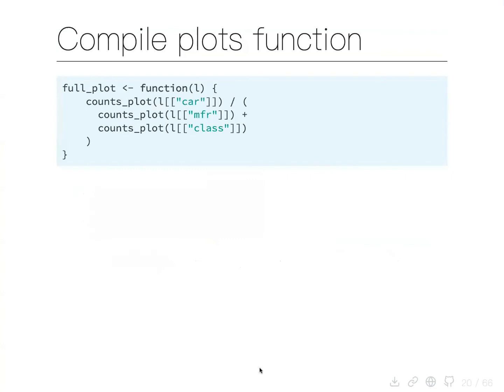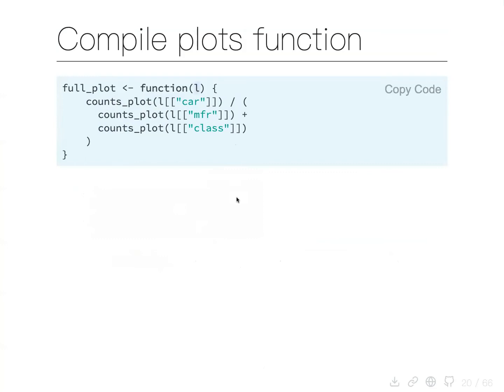Okay, now we can write another function that calls that function each time. And we're going to use this to assemble the plots. So we're just going to basically, from patchwork, use count plots car divided by count plots MFR, count plots class. Okay, and notice the thing that I'm feeding it. It's L. Okay, so my one argument here is L.